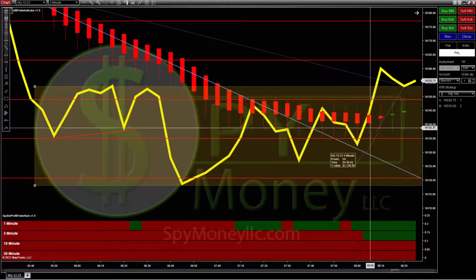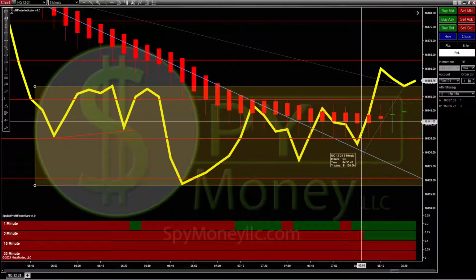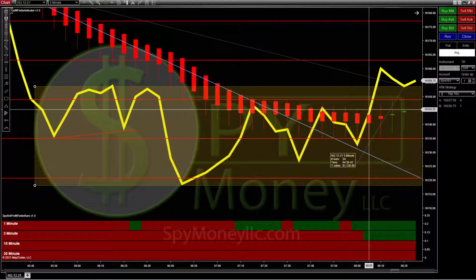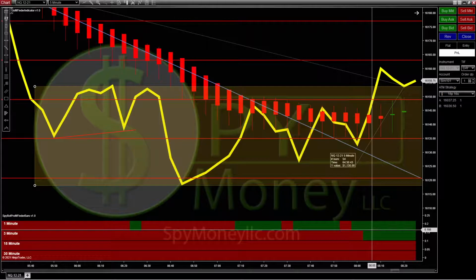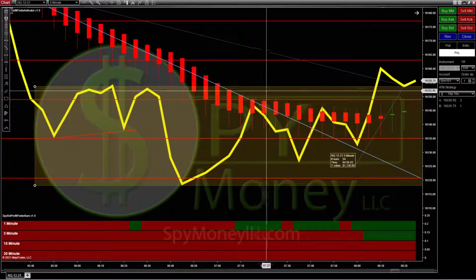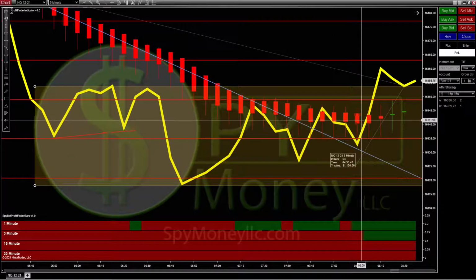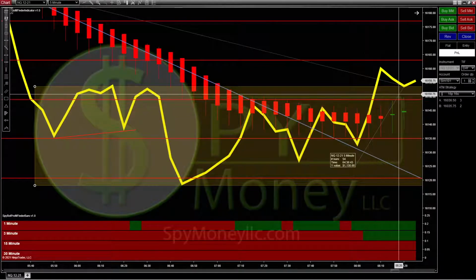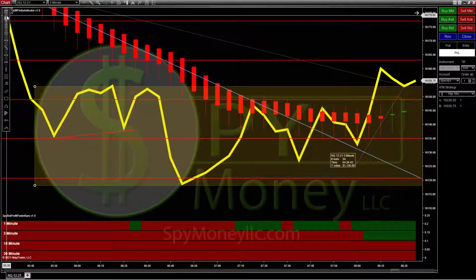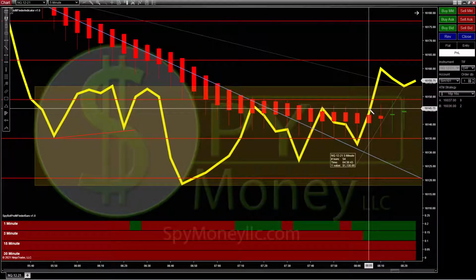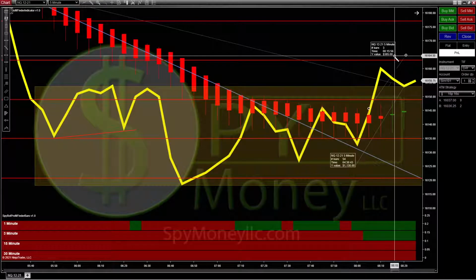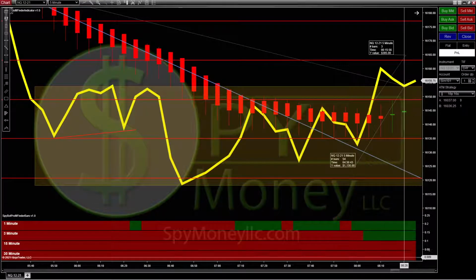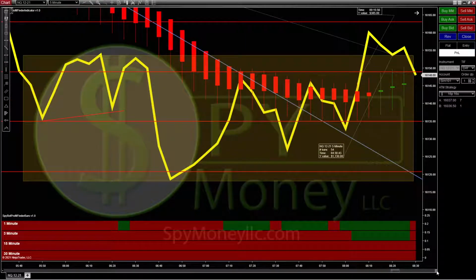So right here, I think personally, I might have got back in here. That's personal. Actually, it would have been on this candle here, because you have 2 green ones, and this is showing a sign of reversal. We're making higher lows. So I'm thinking that I probably would have got in about right here. So if I did that, let's just put this up here just to see it. Now we're going to go one more.